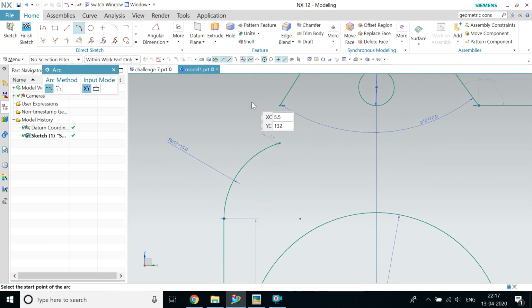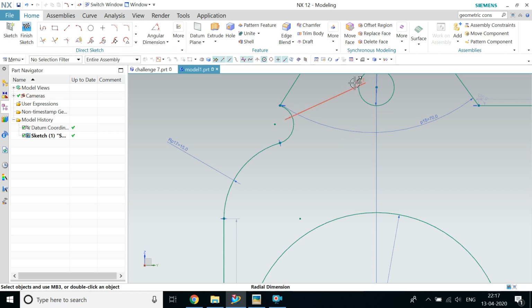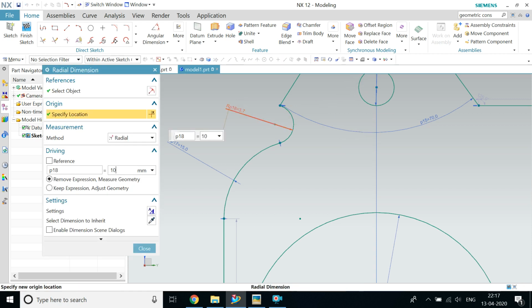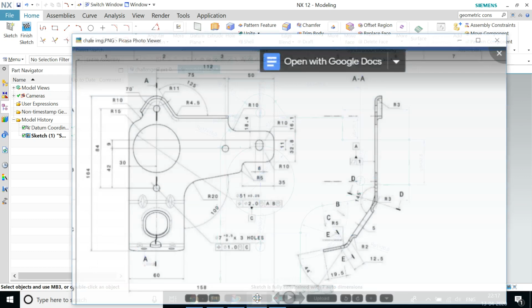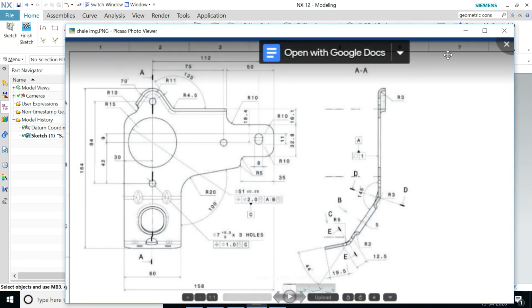Let's make the arc again. This dimension of 10 mm. Okay, so I think now we are good to go according to the sketch.